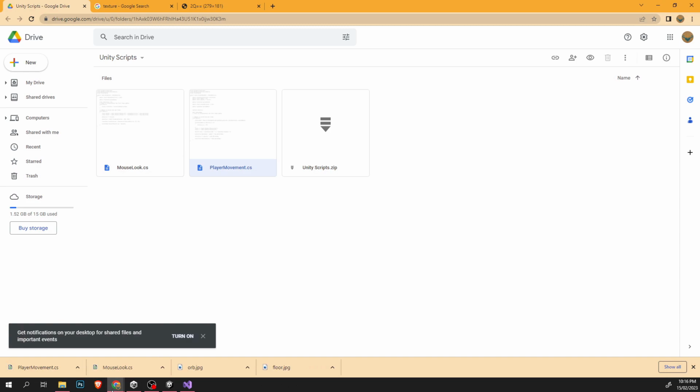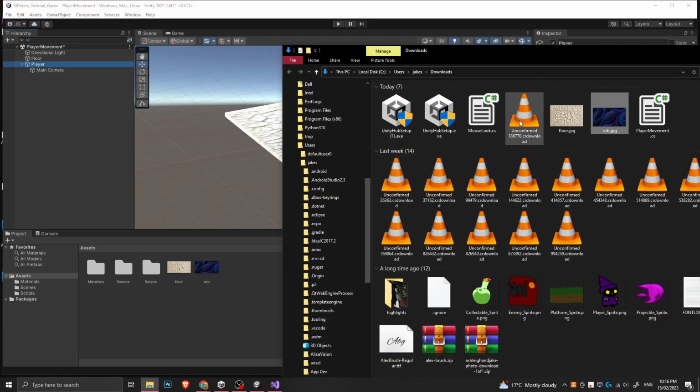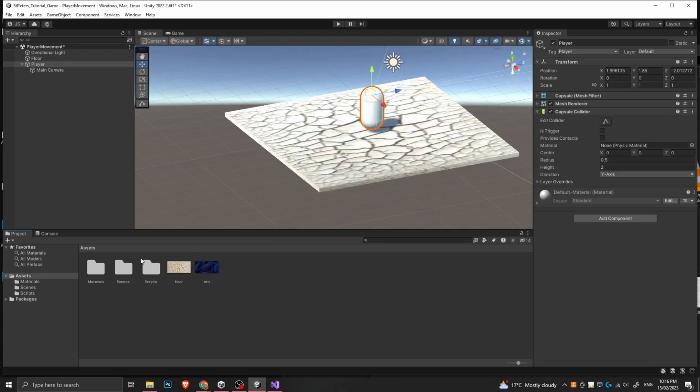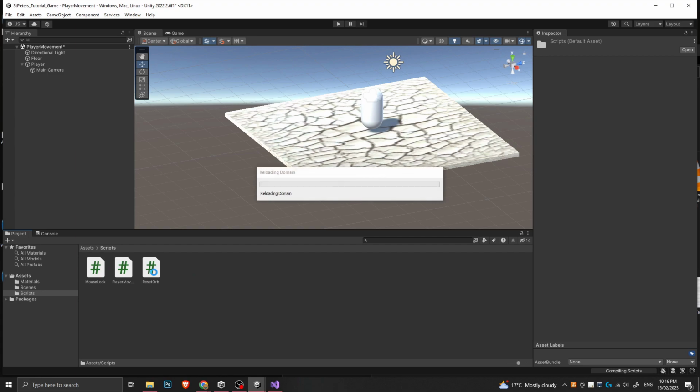The quickest way is we can just drag them straight from here into Unity, or in Unity itself, and we'll jump back over there. We can grab those scripts and just drag them in. I'm going to drag them into my scripts folder. Player movement, the other one. Cool. So now I have 3 scripts.